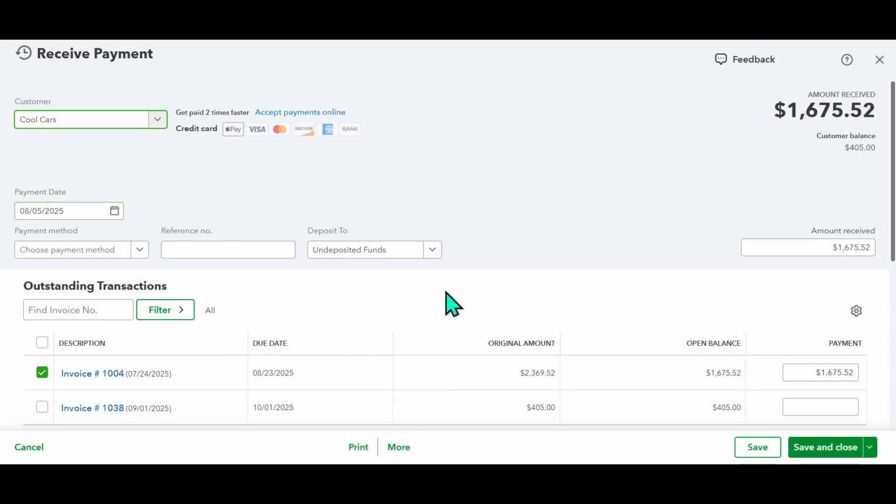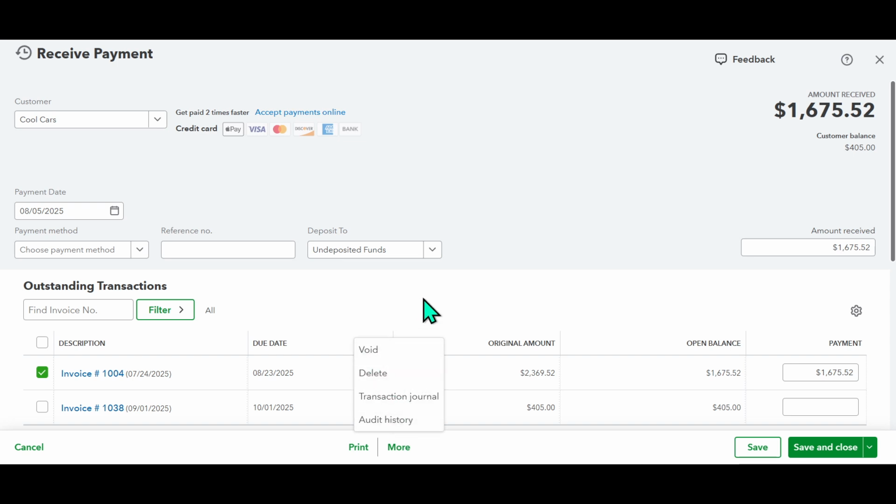your financial records. Before concluding your task, double-check the date field and make sure you've inputted the correct date for the deposit. Adding the correct date assures your records are kept in chronological order and makes any future reconciling tasks smoother. After inputting the necessary details, you're ready to finalize the process. Simply click on Save and Close. And just like that, you've successfully deleted a received payment that was set to be deposited.